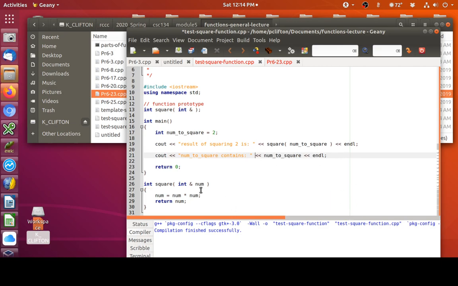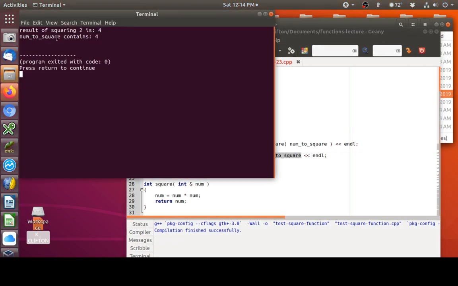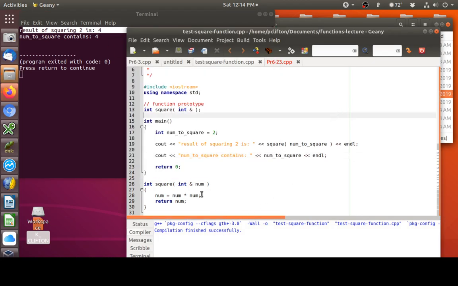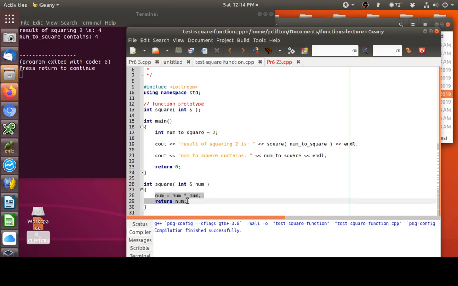Okay, so because I'm passing it by reference now, if we change it, it's going to be reflected in this. So when we print this now, we should see a 4 in num to square. So let's build it and run it. What does it say num to square contains? 4. What does it say that the result of squaring it is? 4. So we actually changed this down here because our parameter got passed by reference.